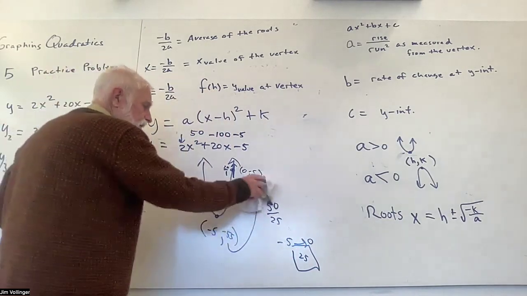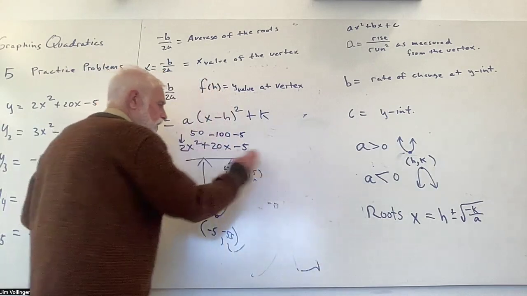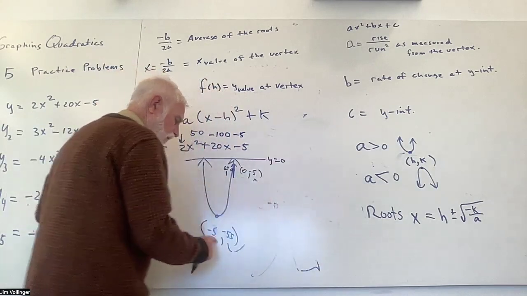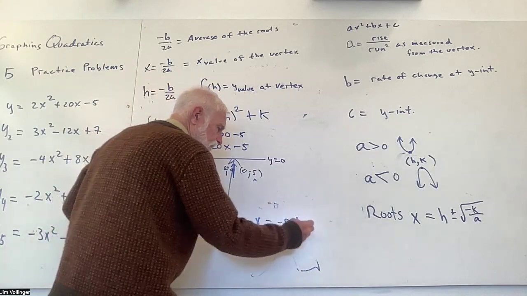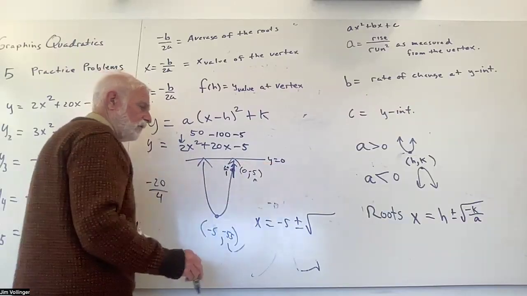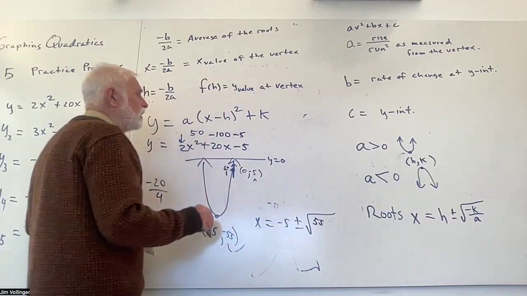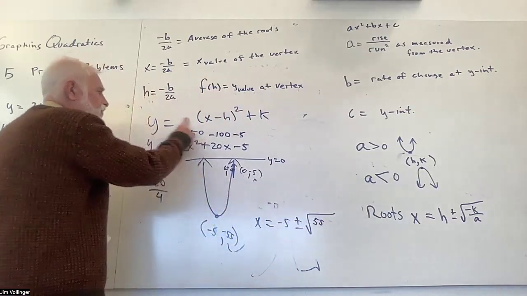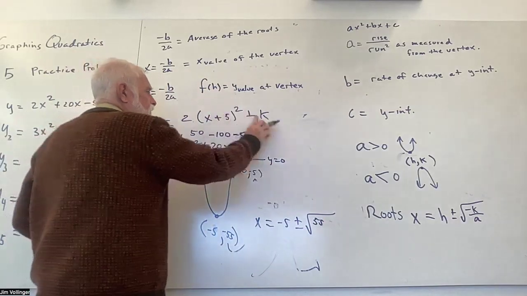Now, what are the roots? I said you can find the roots really easily. They're real, right? The roots are intersecting at a height of y equals 0. And we can measure from negative 5, our x values, plus and minus the square root of the distance from negative 55 to 0. I've got to go up 55 units. So it's the opposite of k. I never put it into graphing form. Let's do that now. Plus 5 minus 55.